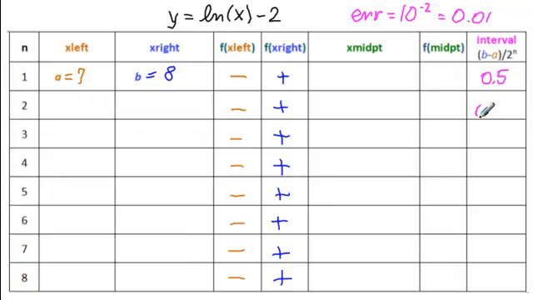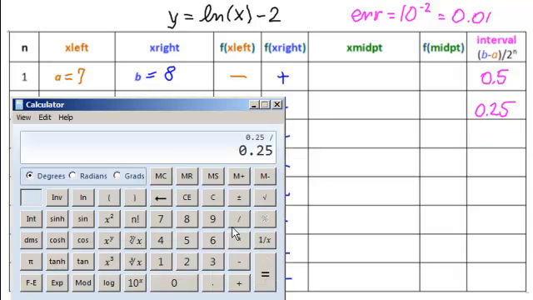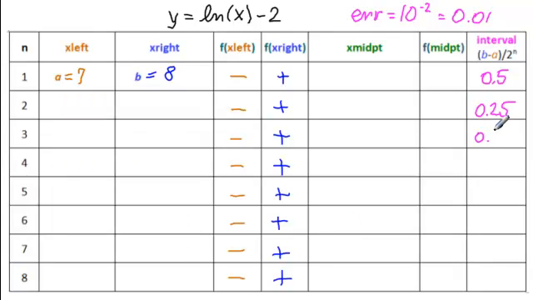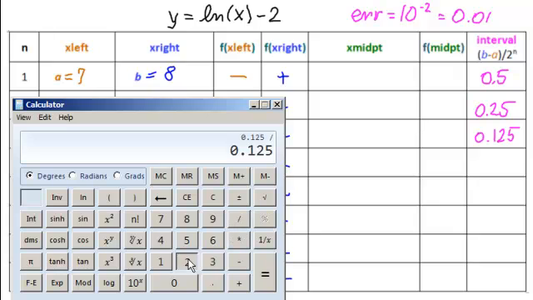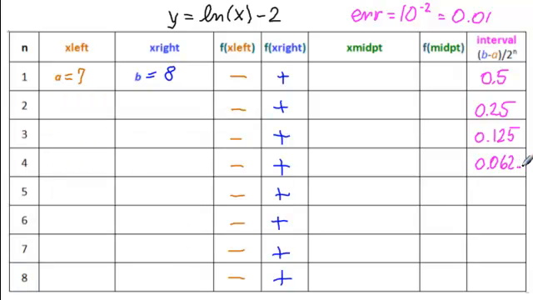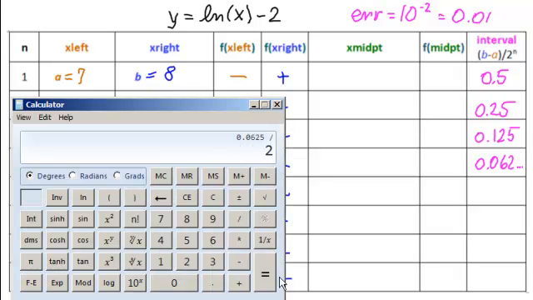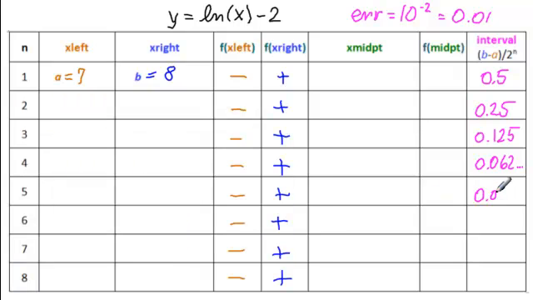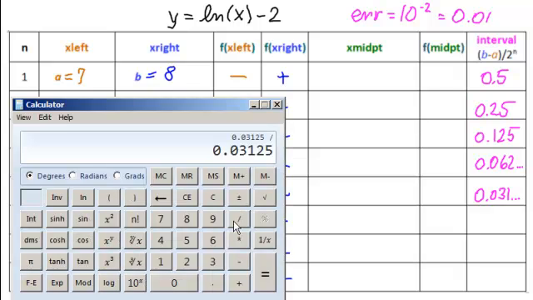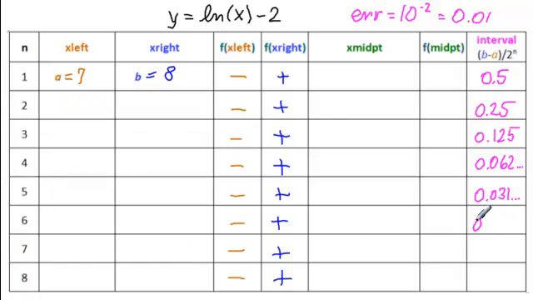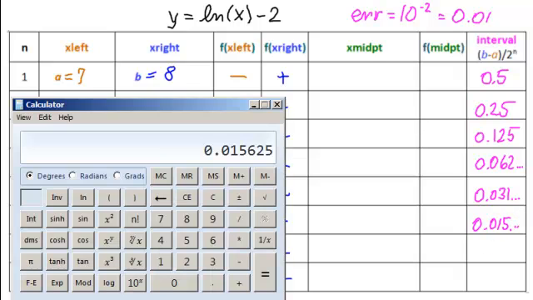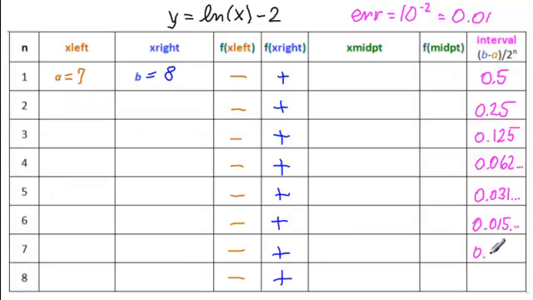You don't have to write them down. Divided by 2 again: 0.062. We'll just continue because we only need 3. Divided by 2, keeping the exactness in our calculator: 0.031. Divided by 2: 0.015. This should be the last one. Divided by 2: we've got two zeros, that's what we need. 0.007. So with 0.007, we're less now than 0.01. We've reached our error level, and what we want is this point right here. When we fill in that square, we're done.